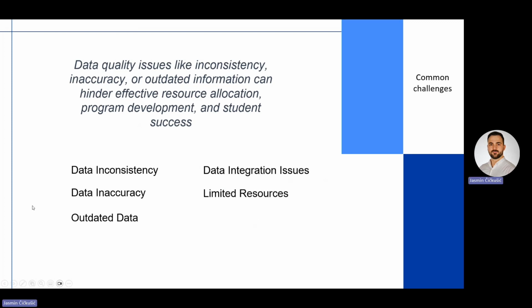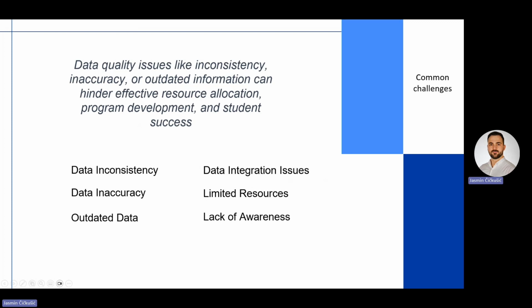Limited resources: dedicated staff, budget allocation, and proper data management tools are essential for maintaining data quality. If you have limited resources, that can make it difficult to implement and maintain effective data quality practices. And then lack of awareness.